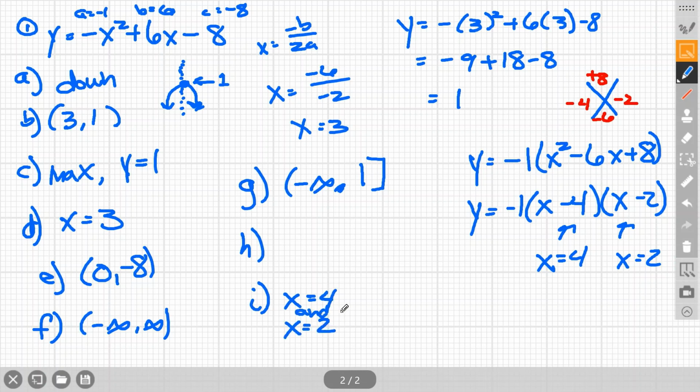You could have found that by using the quadratic formula, or by completing the square, or by doing it the way I've done right here. However, you did need to factor out the -1 in most cases.